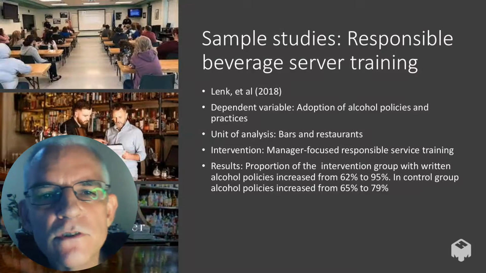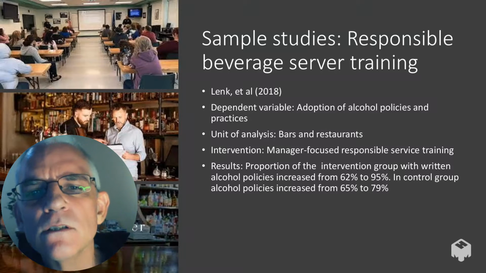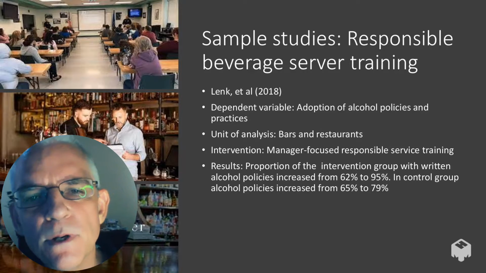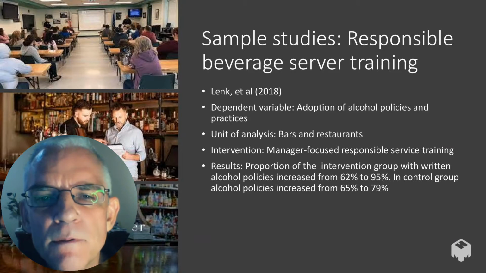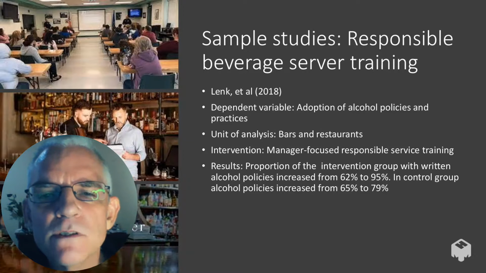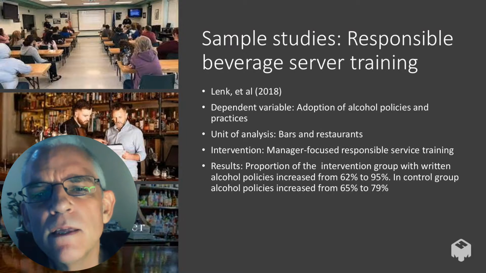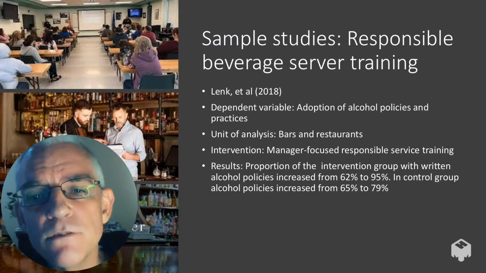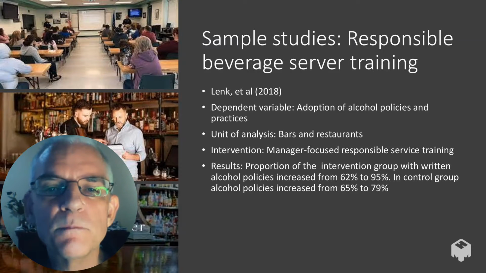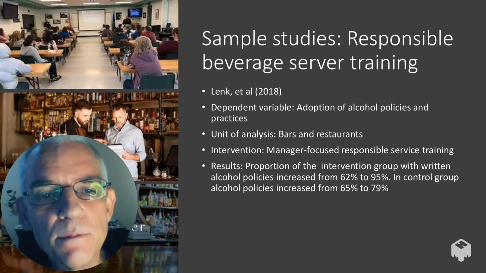There's a lot of research on responsible beverage server training. Link et al., 2018, looked at the adoption of alcohol policies and practices in bars and restaurants. The owners and servers participated in a manager-focused responsible service training program, and they found that the proportion of the intervention group with written alcohol policies increased from 62% to 95%. In the control group, alcohol policies increased from 65% to only 79%.